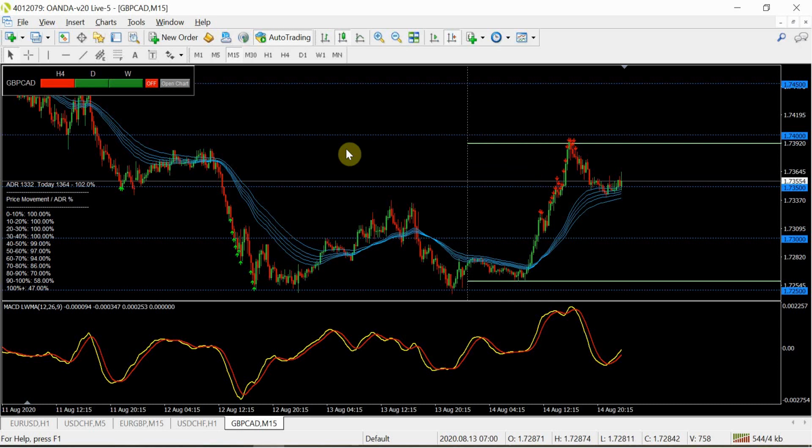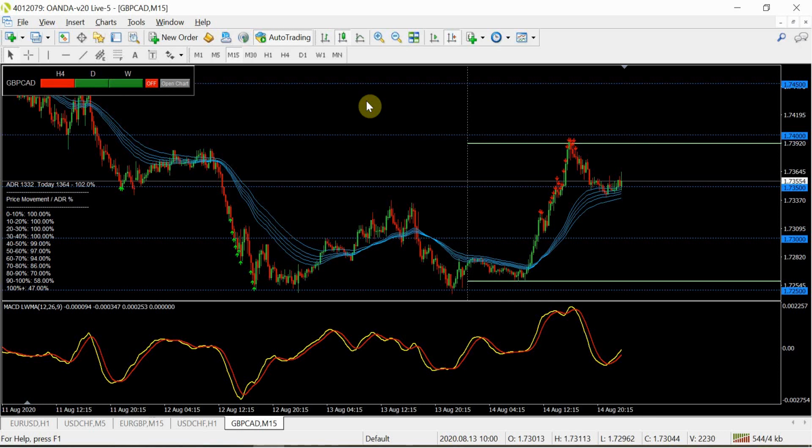What I'm interested in is understanding, in this particular example where we wanted to go short in this trade, are the longer term time frames also pointing down, or are they pointing up, or are they ranging? And again, I'll go through this in the risk calculator in a second. Let's just say that at the point where the ADR hit 100%, the H4 was red and the daily and weekly are green.